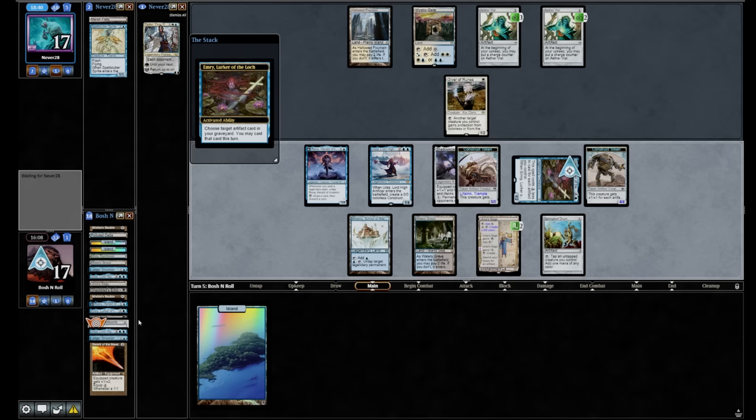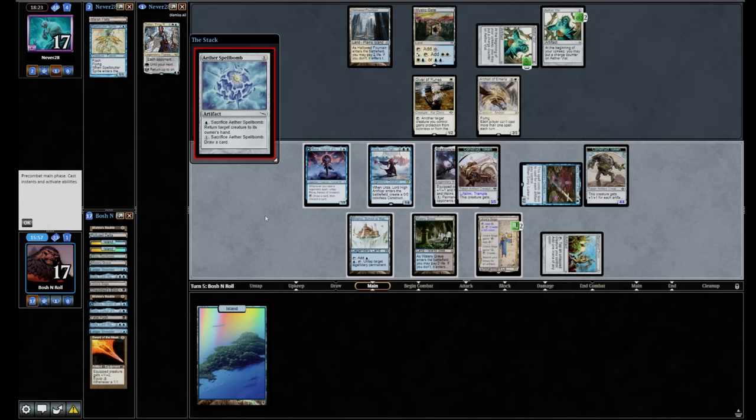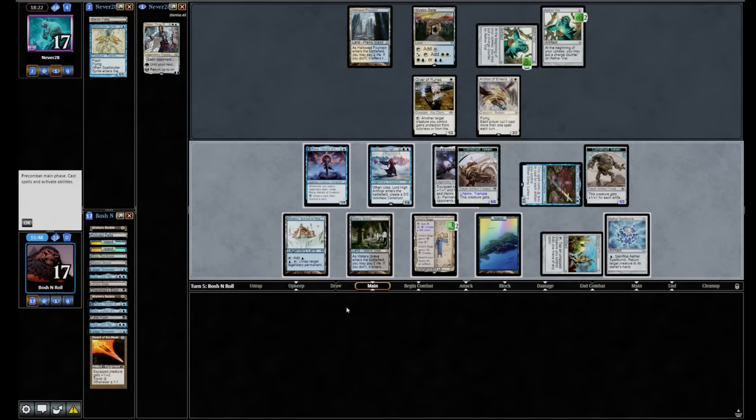Tap the Springleaf Drum for blue, play Aether Spellbomb. Dialing something in here. Come get me. Archon of Emeria. Okay, that's my spell for the turn. Guess I'll just attack. Hey, this costs 5 to transform. I can go 1, 2, 3, 4, 5. I mean, I can do it. It cost me the Urza's Saga activation.